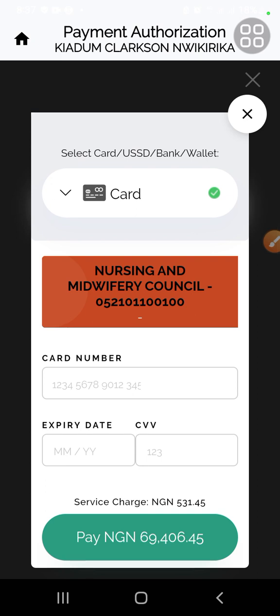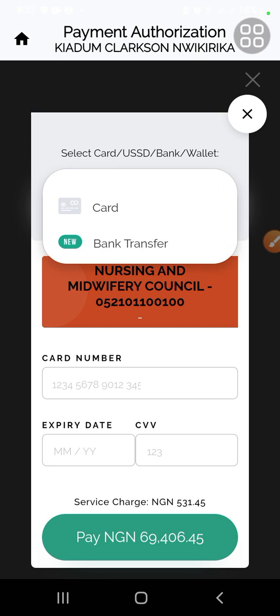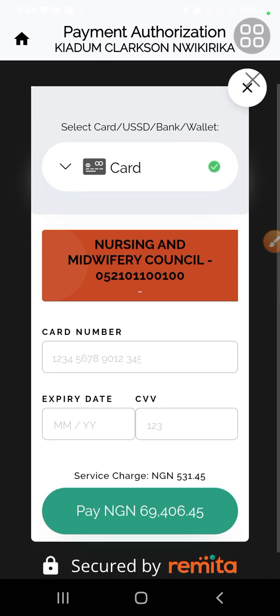I can choose from a number of methods to pay that invoice. I can use card or bank transfer. If you have a card, you can input all your details in all these fields that you are seeing here, and you can pay.